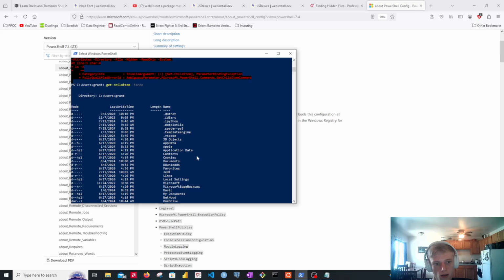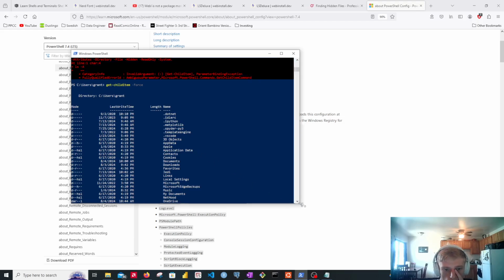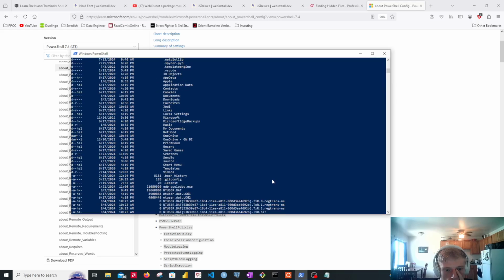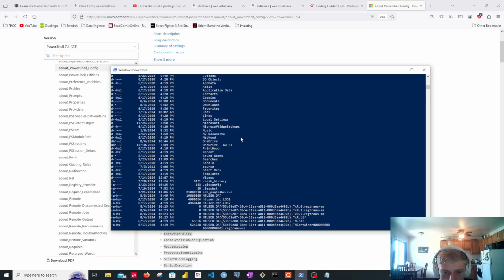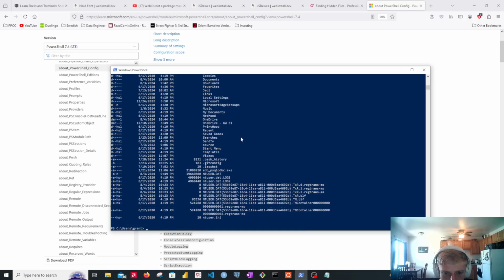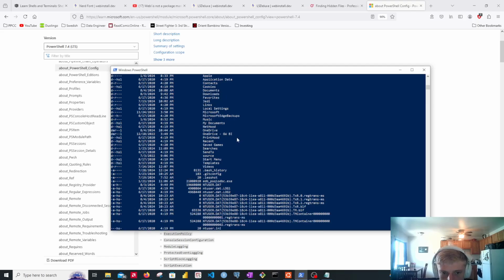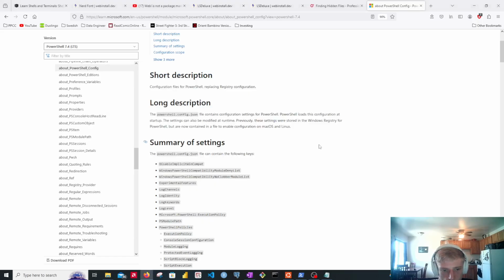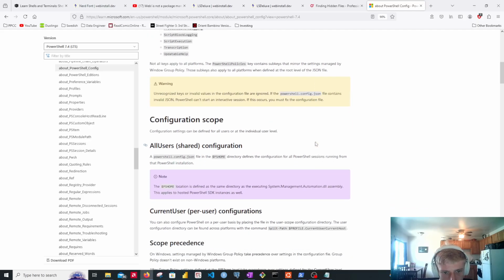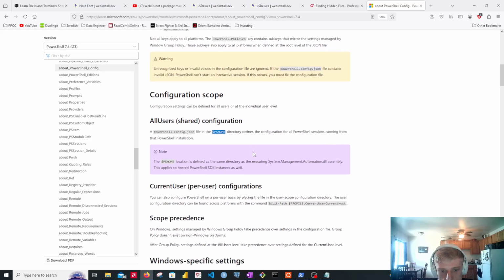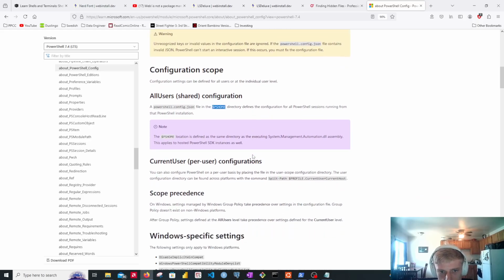The powershell.config.json file in the PSHOME directory defines the configuration for PowerShell sessions running from the PowerShell installation. Okay.